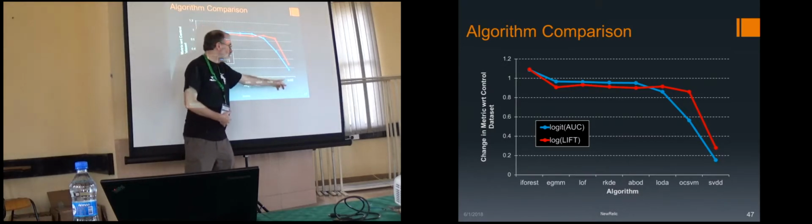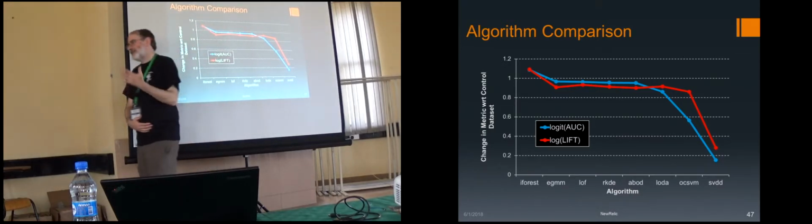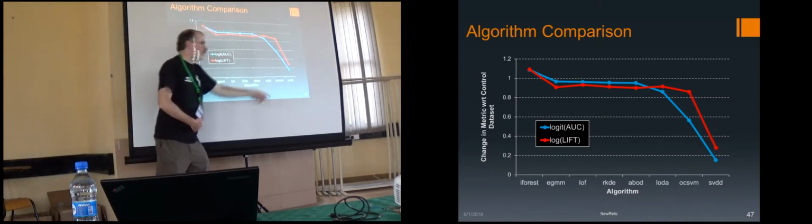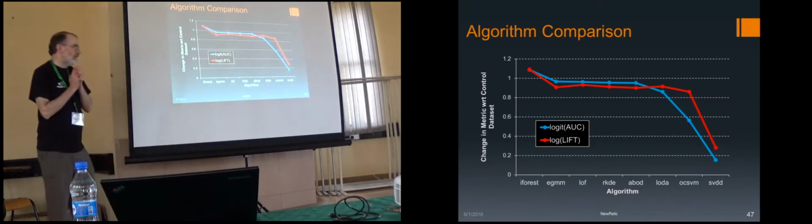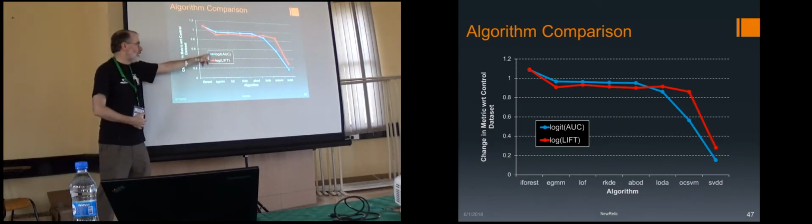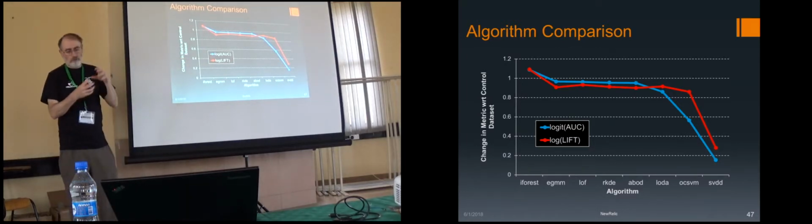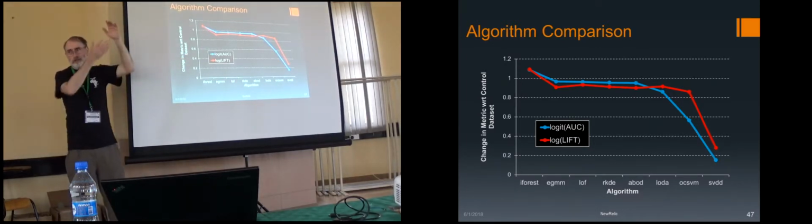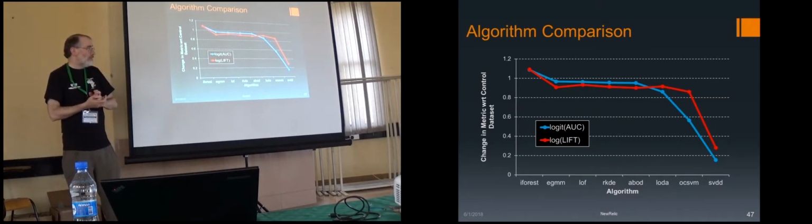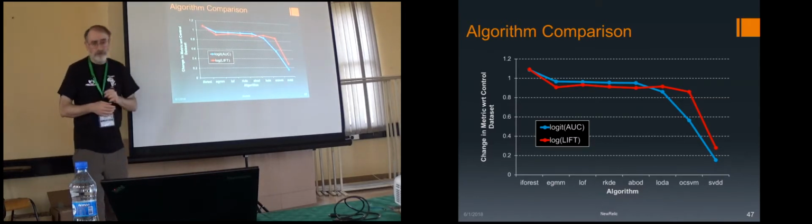Surprisingly, the 2 worst methods are ones that are very highly cited in the literature. One is called the one-class support vector machine, developed by a very, very smart group of people in Germany. But it turns out that, at least on these 2 metrics, which both relate to how well you can rank order, you want to rank all the anomalies higher than the normal points, they fail badly. And we don't really understand why.